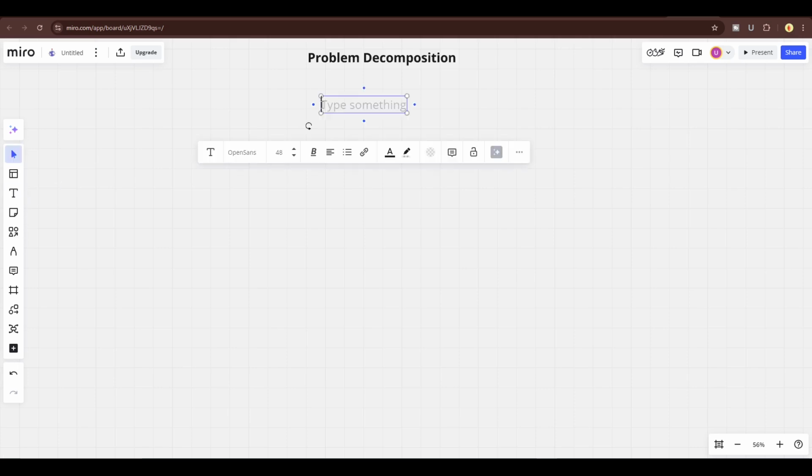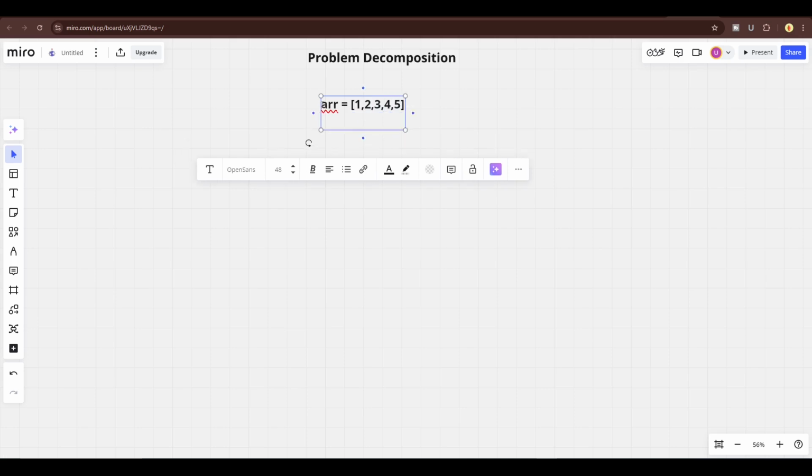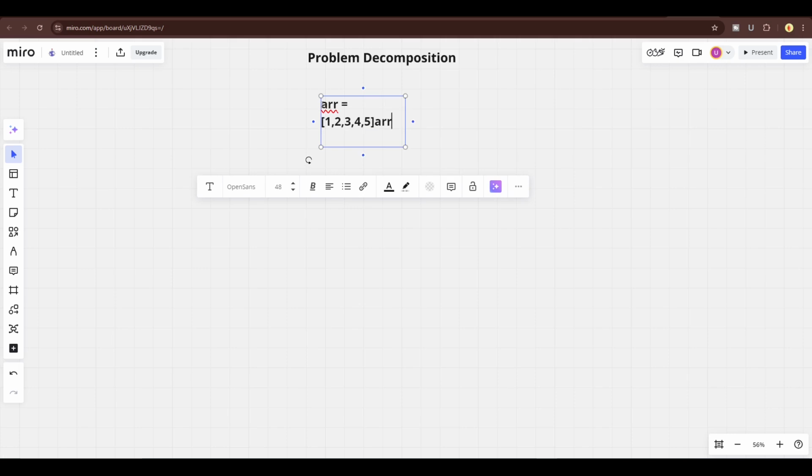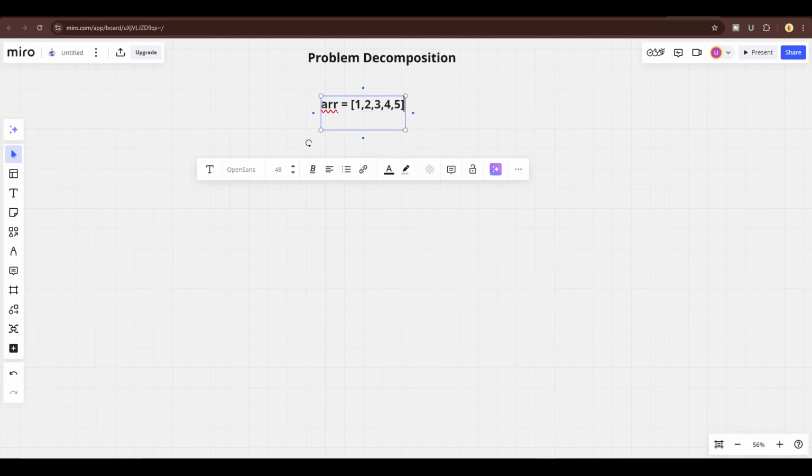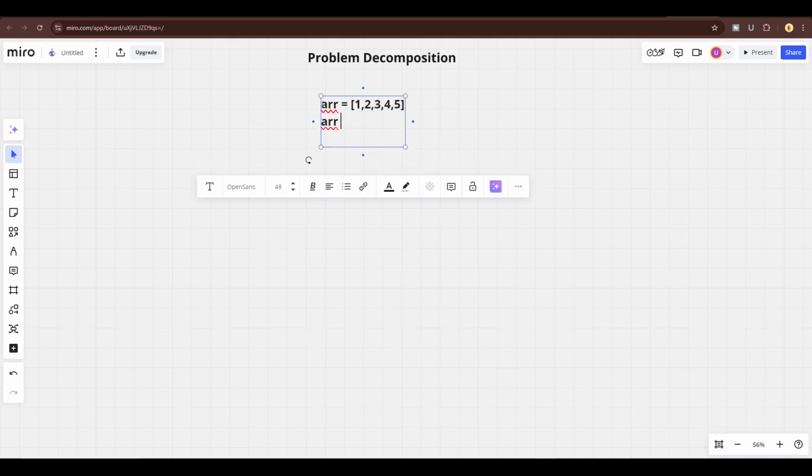Okay, so the array that was given is this. Now when we rotate this array 1 unit to the left, we will have this.